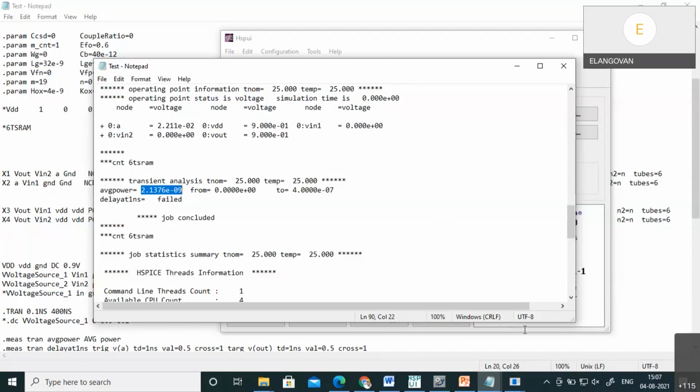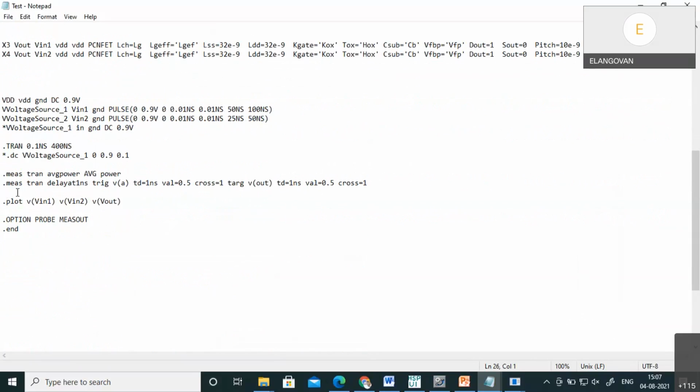Vrindavan: Sir, you mentioned about delay. Have you changed it? So to find delay, there is a syntax. This is the syntax we have to use. Dot measure, this is the syntax for average power. Similarly, there's dot tran delay, delay between input to output. Actually, here we are not using it, right? Suppose V in 1, V in 2, V out. Let me check whether delay is coming or not.